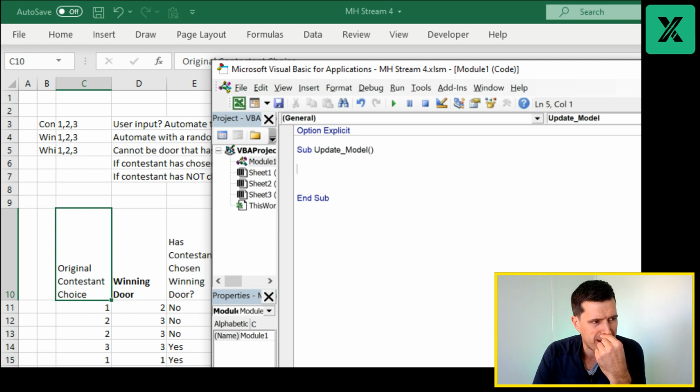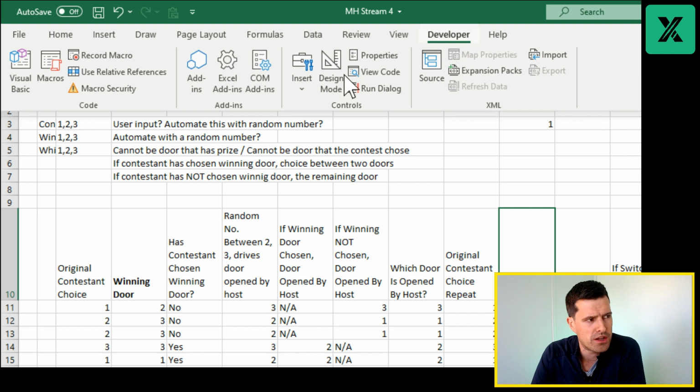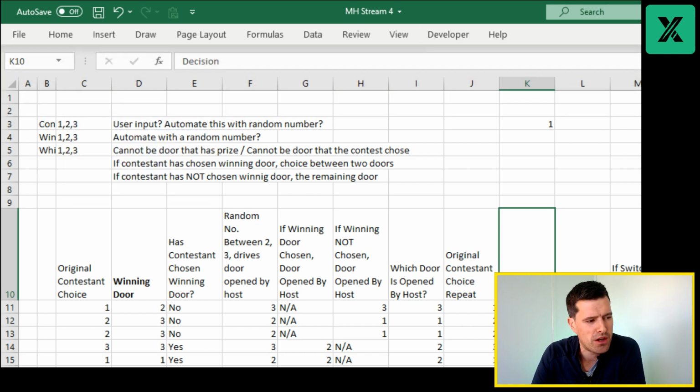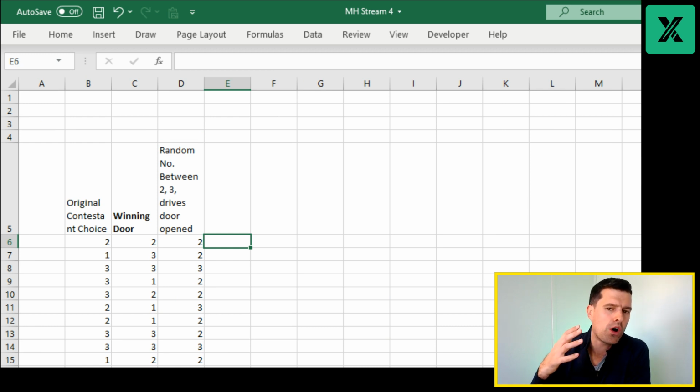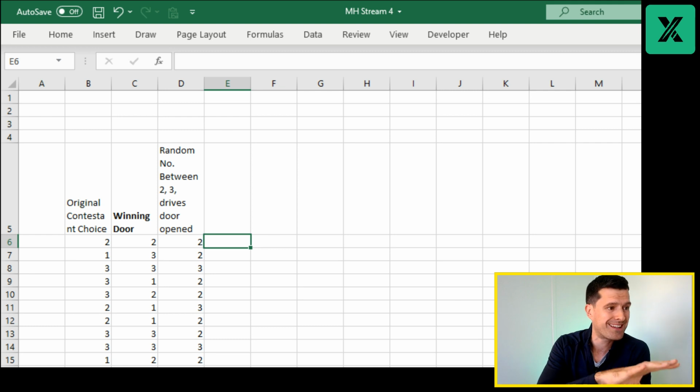Okay, so how might you do this? Well, let's suppose you don't know any VBA. You've got a very practical understanding of Excel, as most people do. Well, you could do this pretty well using the macro recorder. So when we use the macro recorder, we're going to go to Record Macro here, and then you do what you want the macro to do. You're going to actually do those things in Excel.